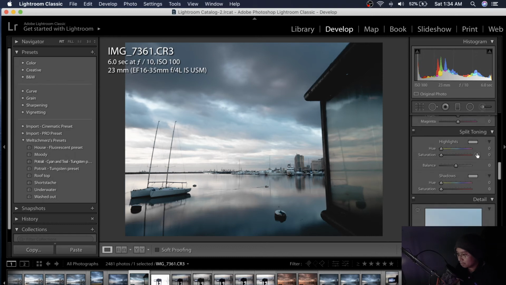Then split toning with highlights. I'm going to hold option. No, not that. We introduce shadows, a more bluish shadow. I don't know what color this one is. I just want to replicate it on the shadow side of things.